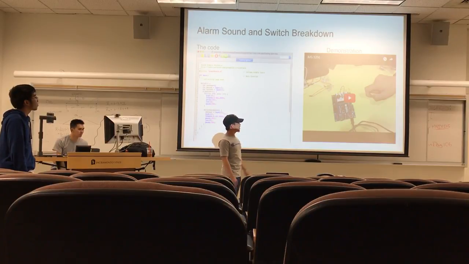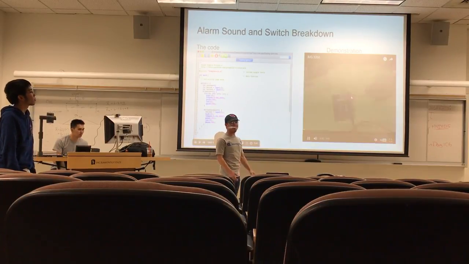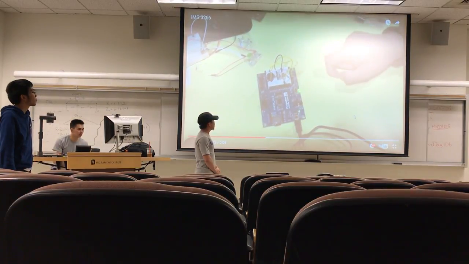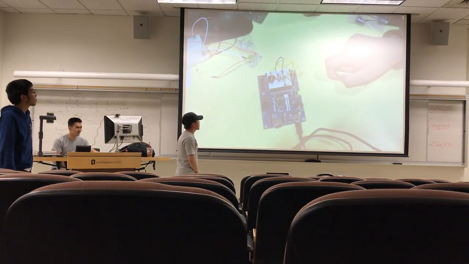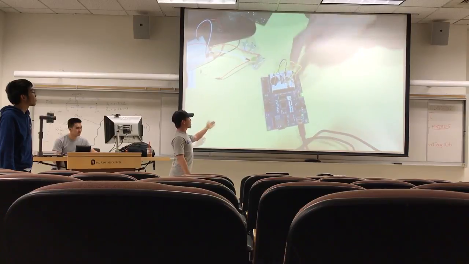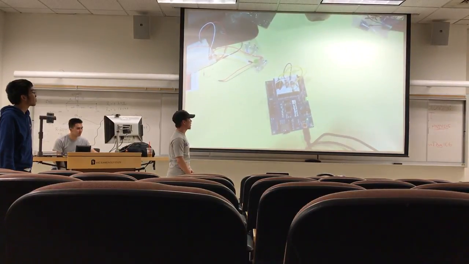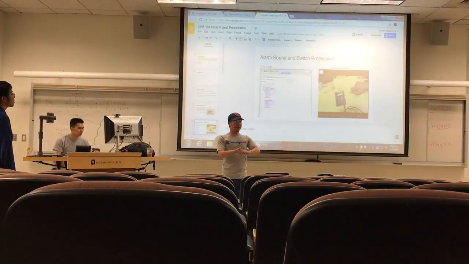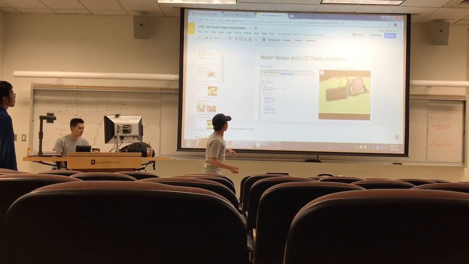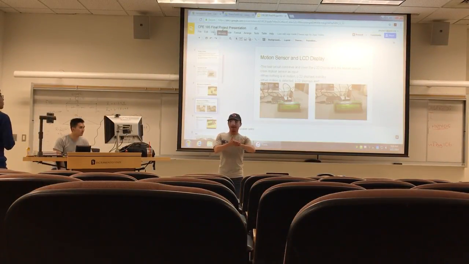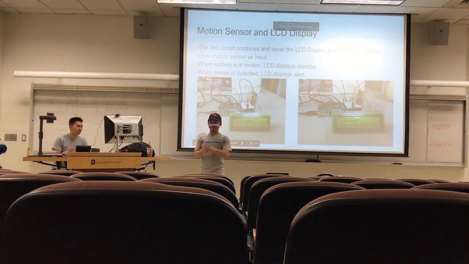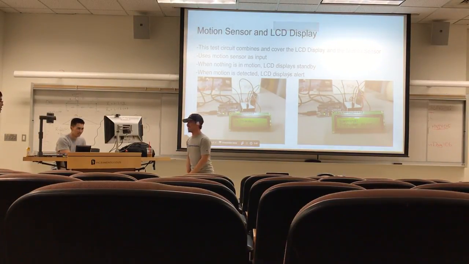And here's a demonstration of the on-off switch button. And this is to set it back at 0 to turn it off. So this is the first component of our project. So once the alarm system is on, there are other simulations that will happen, and Juke will be happy to present on that.